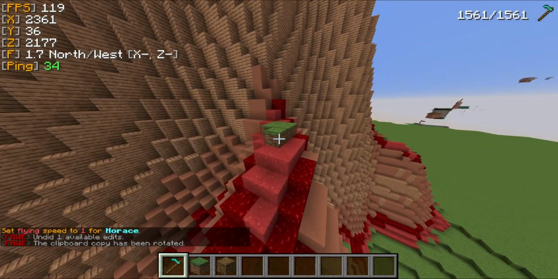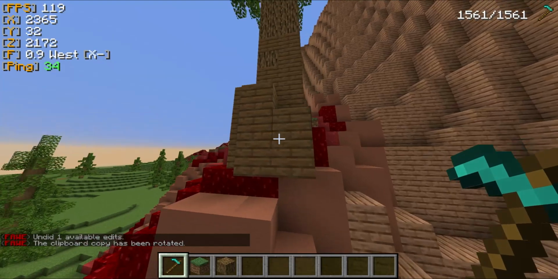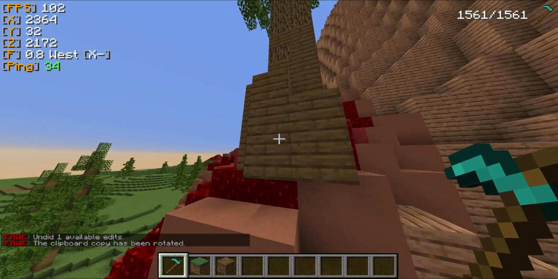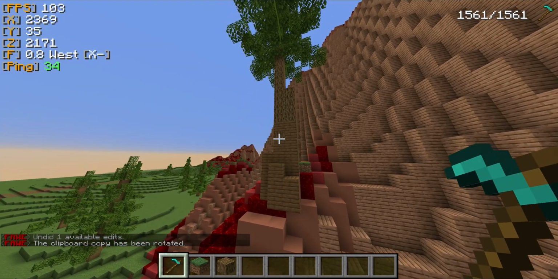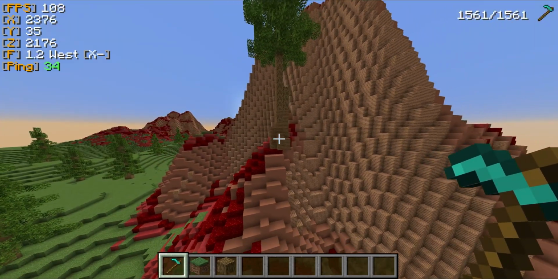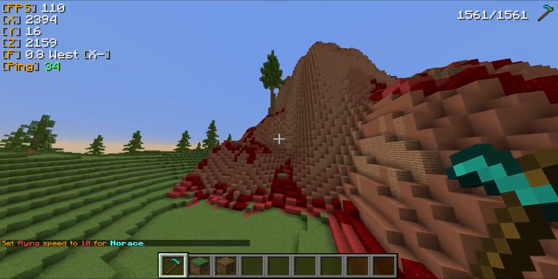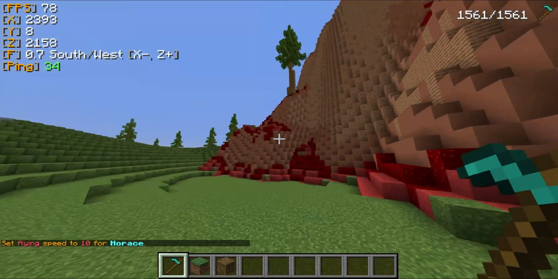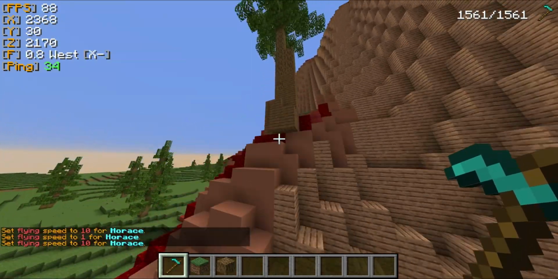Now, of course, sometimes your terrain is just going to be too tall, so make sure to continue to paste up and up so that that doesn't happen, but it alleviates a lot of the problem. So even if you did accidentally paste that, it doesn't look as bad. Now it still looks bad, but it doesn't look as bad.